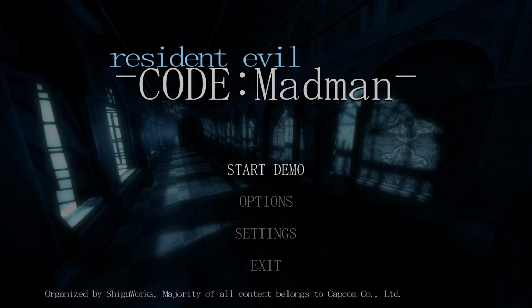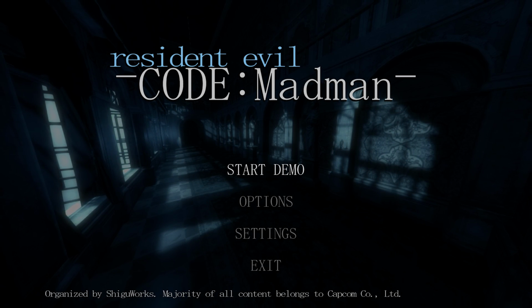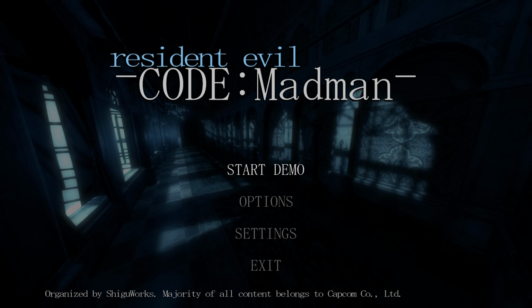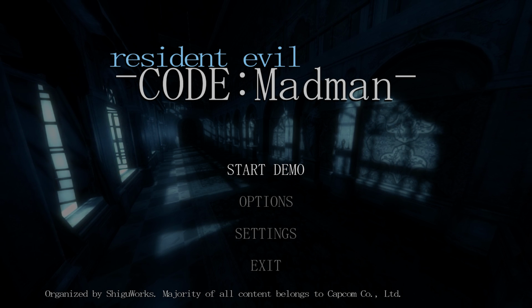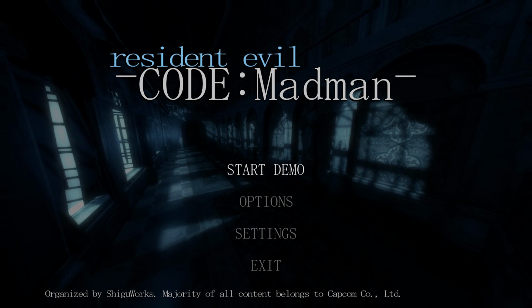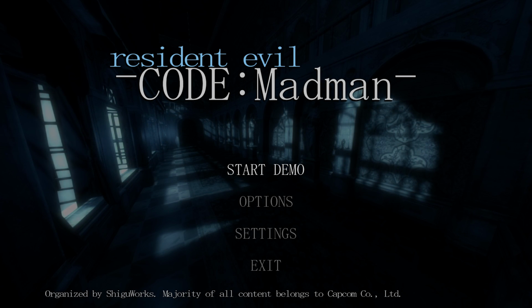This is a very special demo. This is Resident Evil Code Madman, and it's actually a Resident Evil 3.5 fan-made demo which was released to coincide with Resident Evil 4's 12th anniversary. Now you may be asking, what is Resident Evil 3.5? Well, that is an informal term used by the fans and many other people to describe the various prototype stages of development for Resident Evil 4.